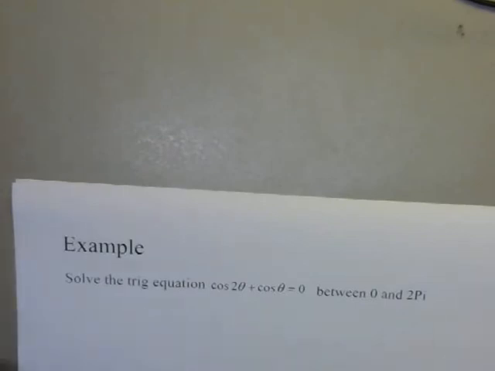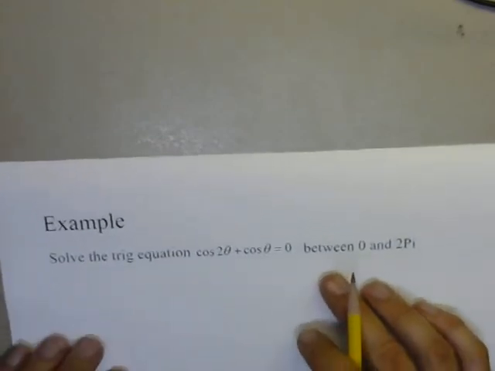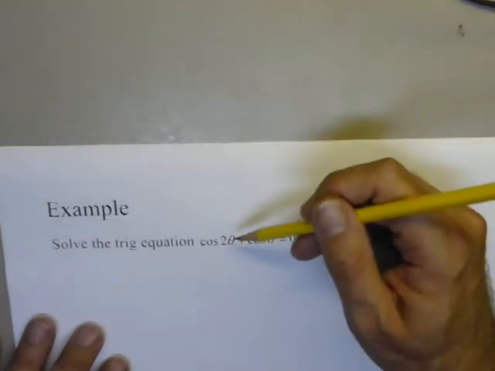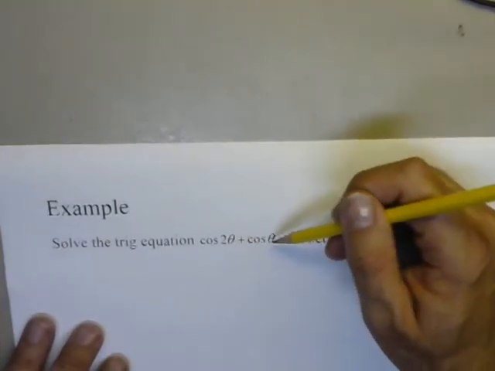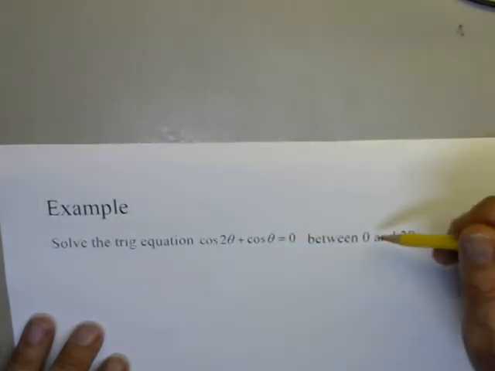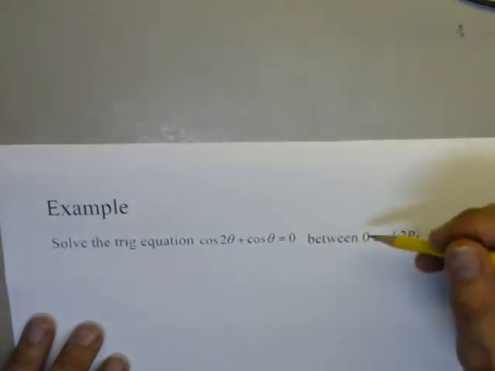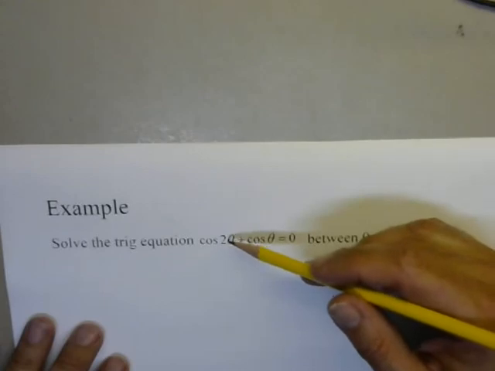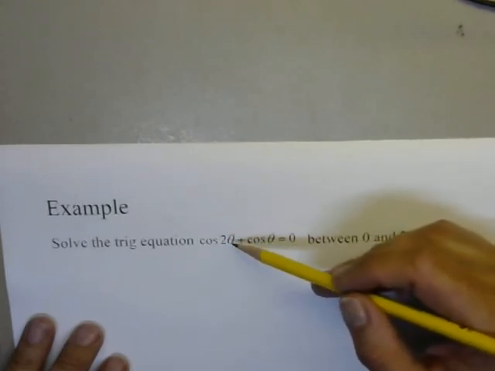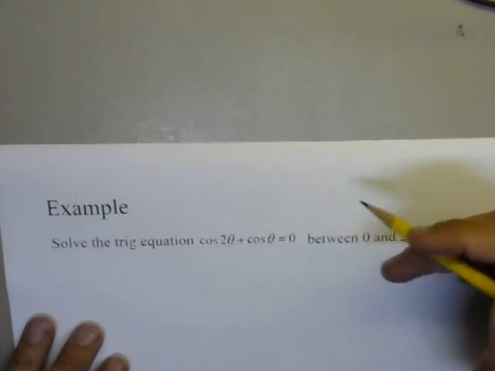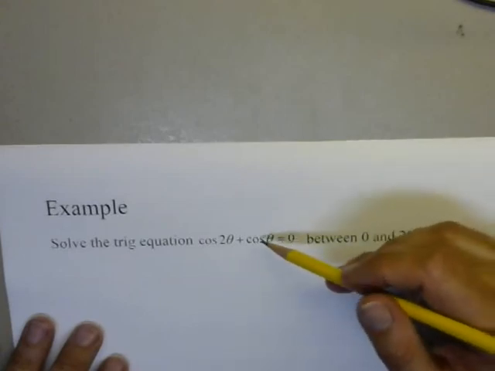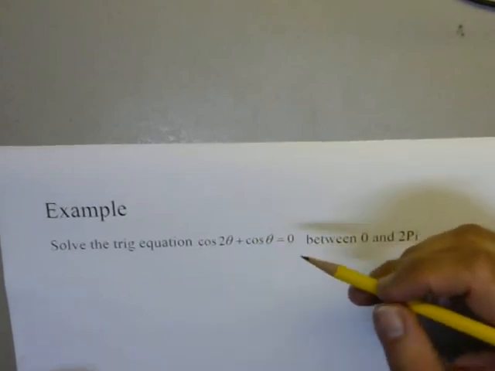So here's another example, where we're not proving an identity. We're trying to solve a trigonometric equation, right? We're trying to find all the angles theta that we can put in here that are between 0 and 2 pi, so in other words, between 0 and 360 degrees. If I take cosine of 2 times the angle plus cosine of the angle, I get 0. This will be true for some values of theta and not other values of theta, unlike a trigonometric identity, which is true for every value of x.